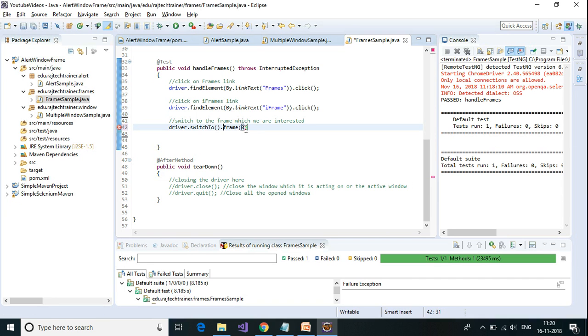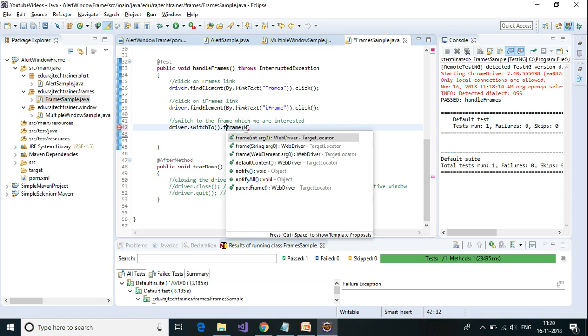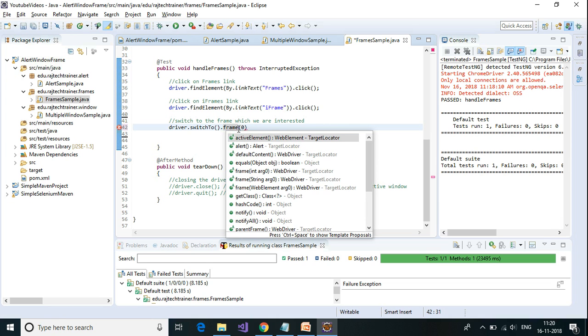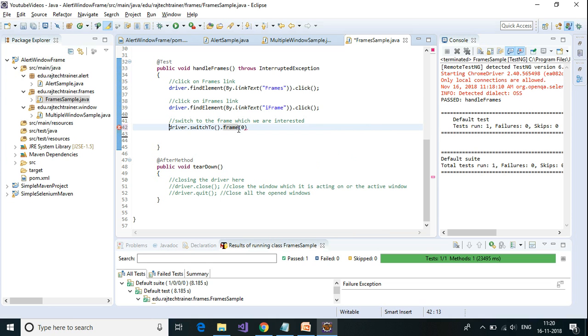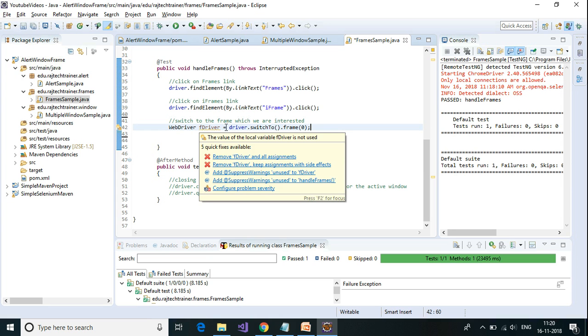Also, I know that this switch will give me a WebDriver, so I'm going to store it in a WebDriver variable, fDriver. You can call it with any name. Since switchTo().frame is returning a WebDriver, I'm storing it here.